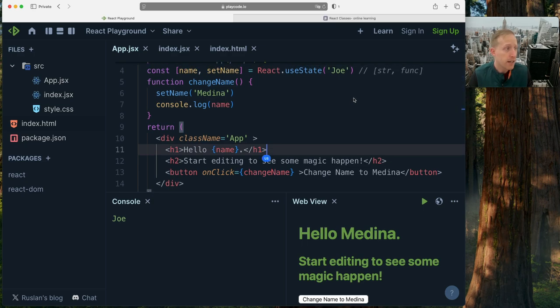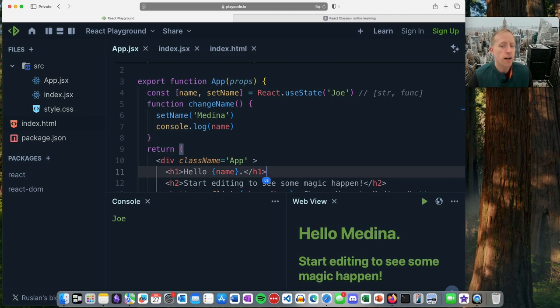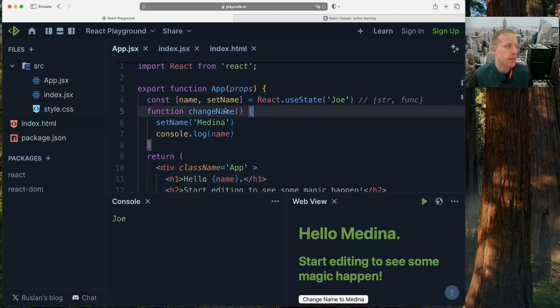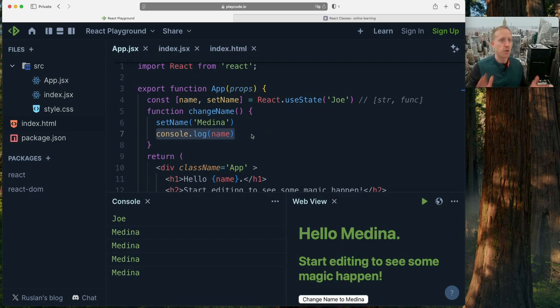Very, very good, truly. Next thing, let's say I click this button. I'm not going to click it just yet. What is going to happen? So we come in here. Tell me what's going to happen. I think it should still say hello Medina, but the console log should say Medina as well. Oh my goodness, you are so good. Very, very good. 100%. I was thinking I was going to trick you, and I did not at all. Only that very first time will we get that console log name as Joe, because it hasn't been updated yet. Okay, good. You are killing it.